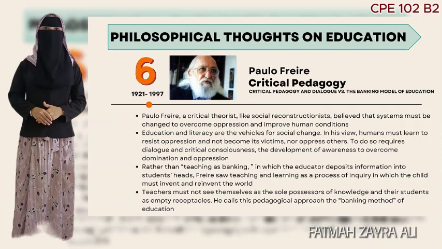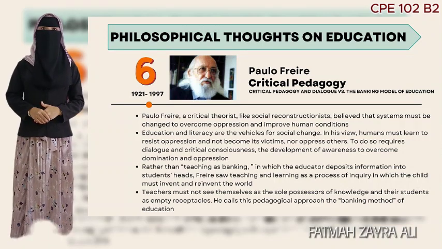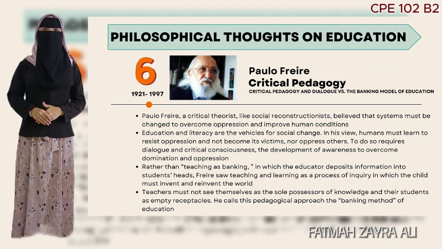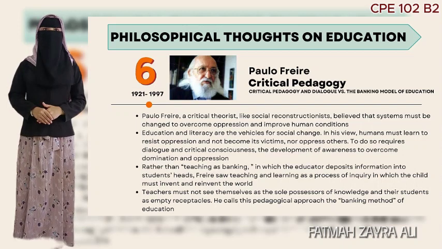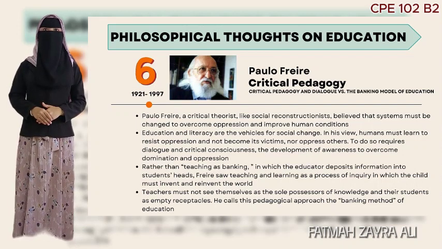To do so requires dialogue and critical consciousness, the development of awareness to overcome domination and oppression, rather than teaching as banking, in which the educator deposits information into students' heads. Freire saw teaching and learning as a process of inquiry in which the children must invent and reinvent the world. Teachers must not see themselves as the sole possessors of knowledge and their students as empty receptacles. He calls his pedagogical approach the banking method of education.